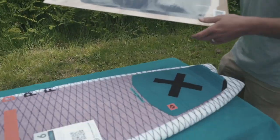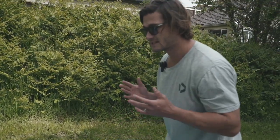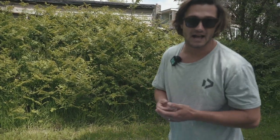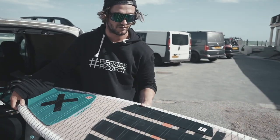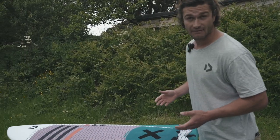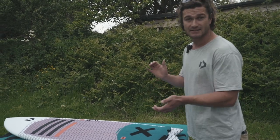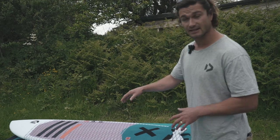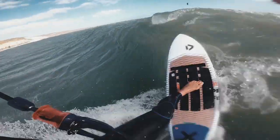One of the main advantages of having a deck pad on the front of your board is that there's no wax, so it means you can put it in the back of your car or van, slide over your seats after a session, and not worry about it ruining the whole interior of the car. Another really good reason for having a deck pad is it really helps with your landings and reduces the impact on the deck, reducing pressure dings across the cork under layer, and just generally looks after your board a little better.